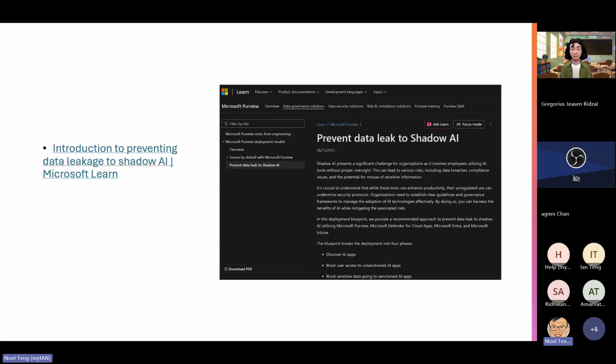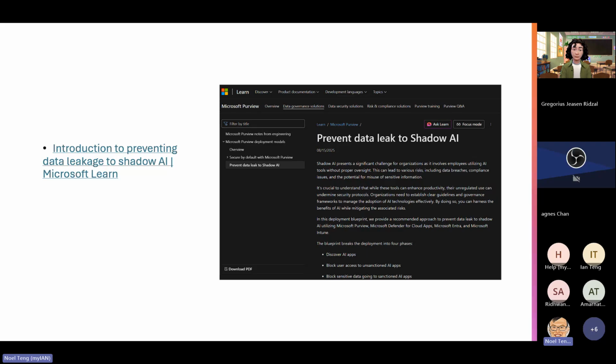For those of you who don't know what shadow AI is, this is not some ninja turtle kind of AI, but essentially AI being used potentially without authorization from the organization. It could come in the form of a note taker, or in how AI is reading information from within an organization's environment.